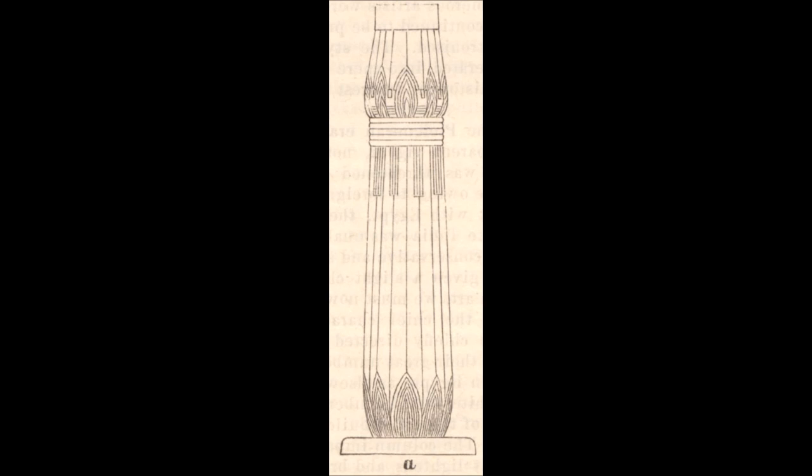The location of Nyuserre's mortuary complex is itself unusual. Instead of being seated on the Abusir-Heliopolis axis, Nyuserre's pyramid is nestled between Neferirkare's and Sahure's pyramids. For Nyuserre's pyramid to be placed on the axis, it would have needed to be located in the desert, far from the Nile Valley. The costs of such a project were unreasonable. The pyramid, located to the northeast of Neferirkare's pyramid, stands around 52 meters, 99 cubits tall and has a base length of about 79 meters, 151 cubits.